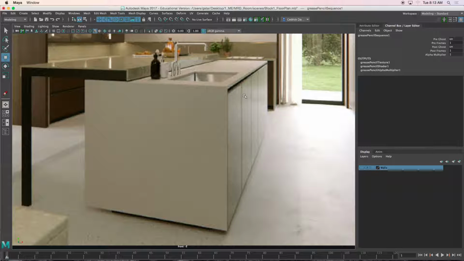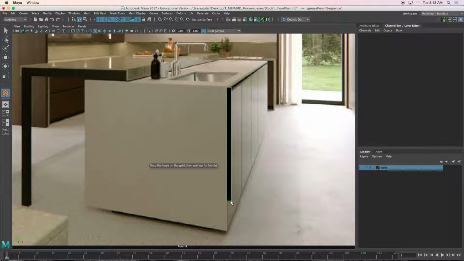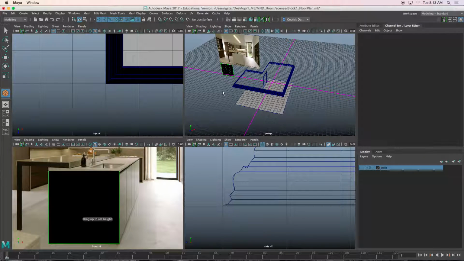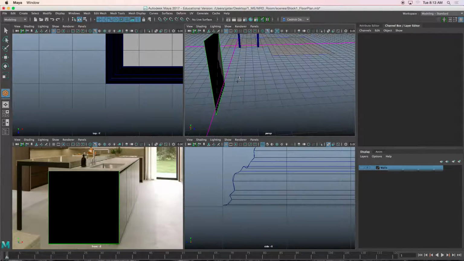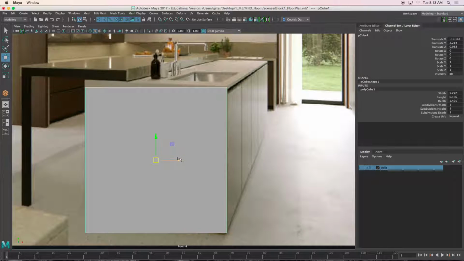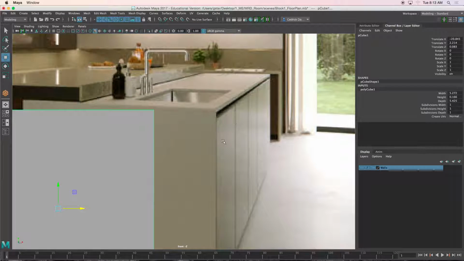This image, since it is at an angle, we can't get the top of it to look proportionally right, but we have the height of this particular countertop. So first thing I'm going to do is create a Polygon Cube, and I'll drag it from here, and I'll go to the left, and then I'll press spacebar to go into my perspective, and I'll drag it to the right. Okay, I know that this shape is thin because of the image. It shows me that the countertop is really thin, so I don't want to make that shape thick.